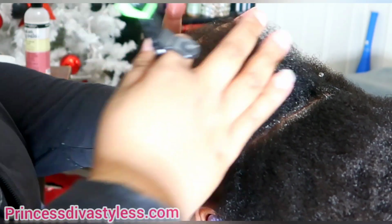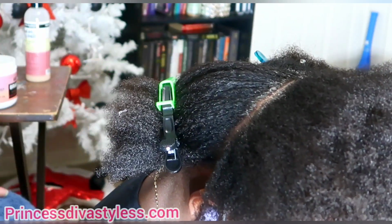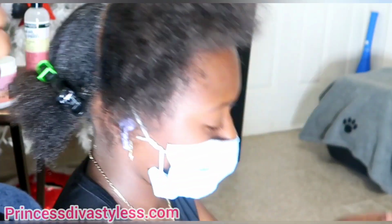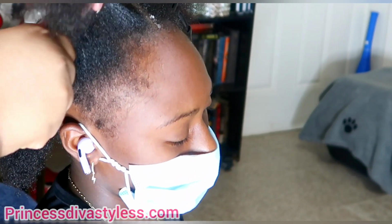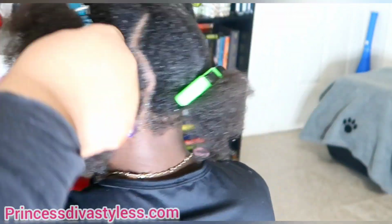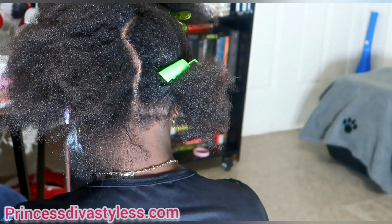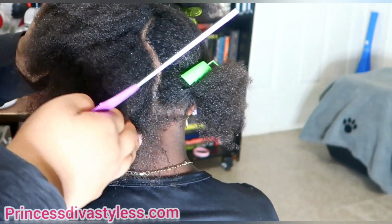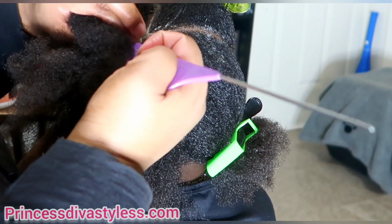Okay, so this is our section. I'm not going to zigzag these. I just want them straight. I don't like them on their phones when I'm doing their hair because they act like they don't know how to hold their head and stuff when I'm doing it. They want to have the phone in their lap, which ain't helping me at all. Okay. I want the back sections bigger than the front sections. And then we're just gonna connect this part with this part.